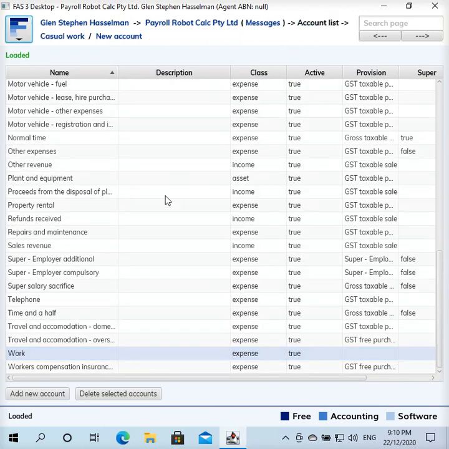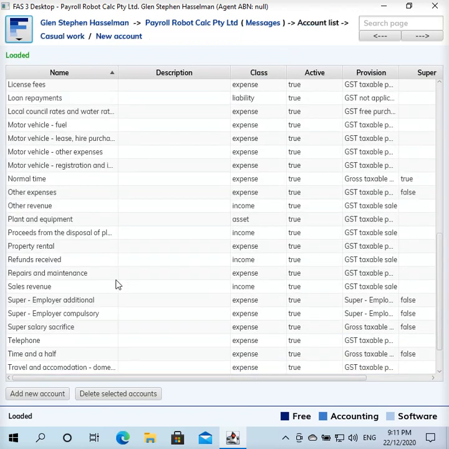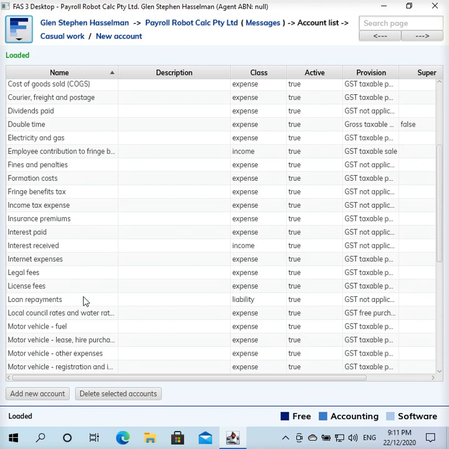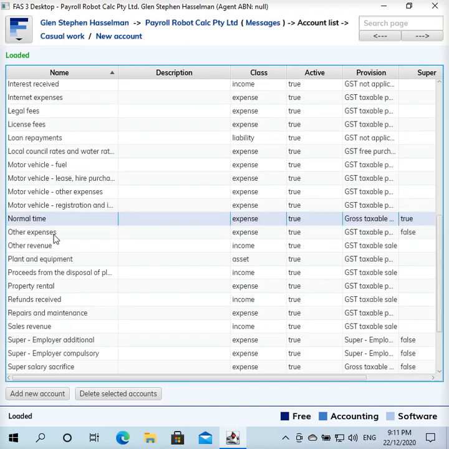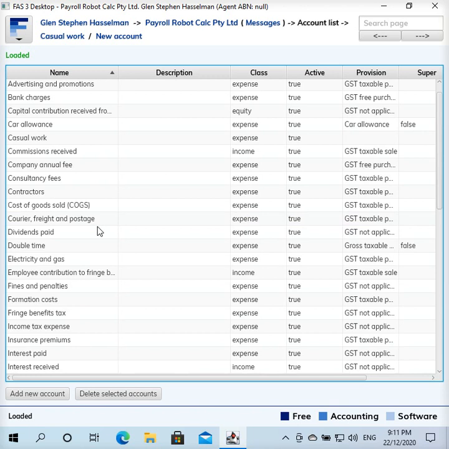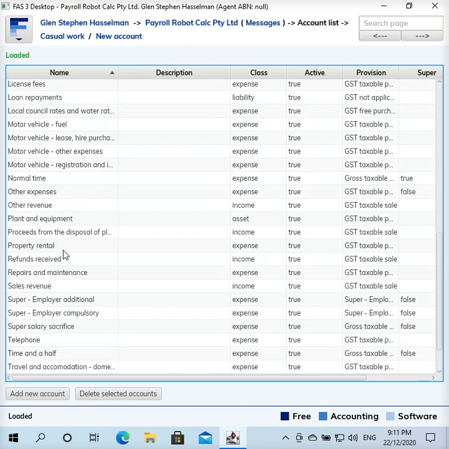Now, back here there'll be another account we need. We've got normal time there, but we're using that for the permanent staff, so we can't use that for the casuals. So what we need is another one of these normal time things, but for casuals.